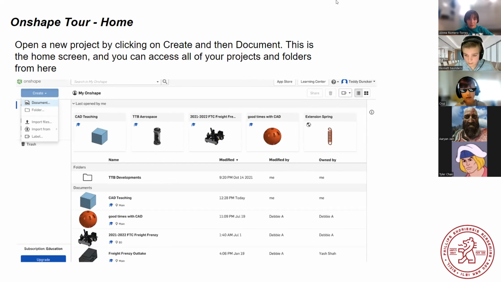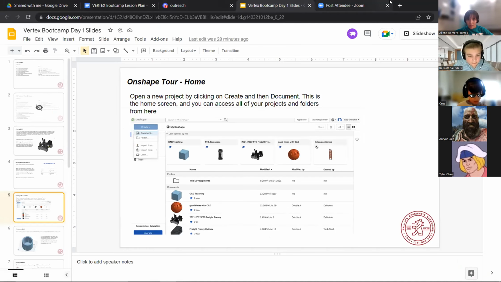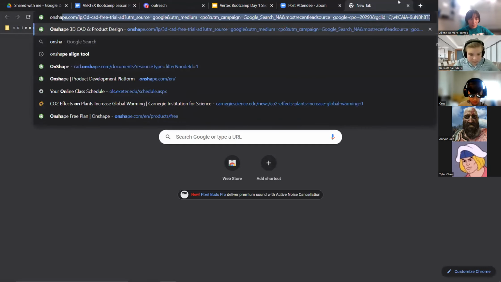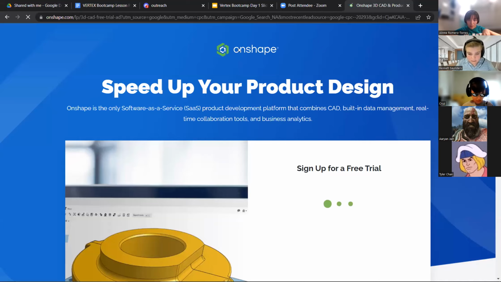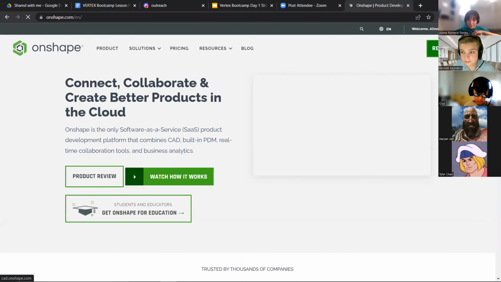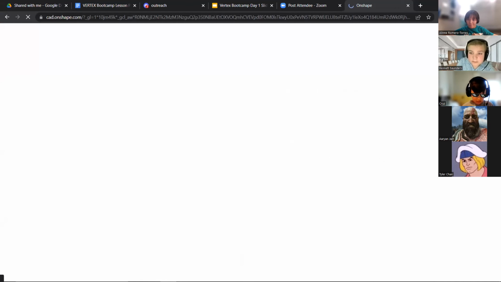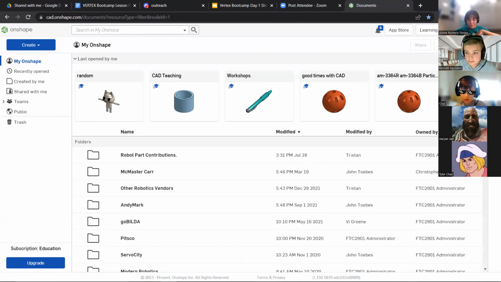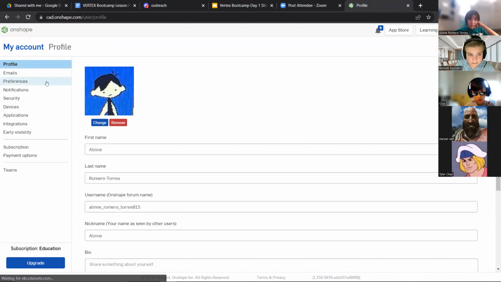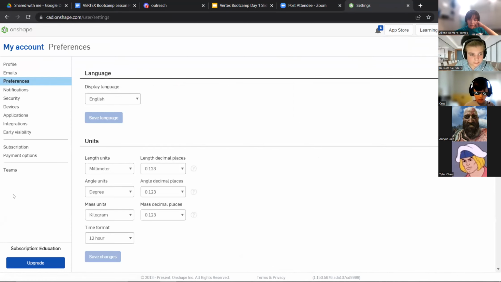I can just make sure I'm telling you the right thing by opening Onshape. My account and then preferences, and then it has units right there.